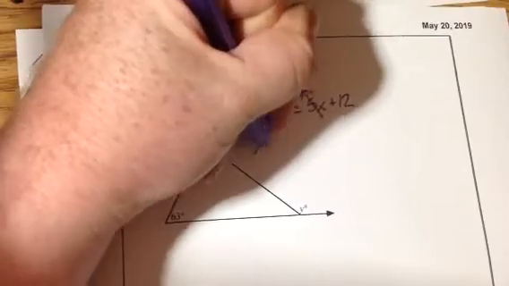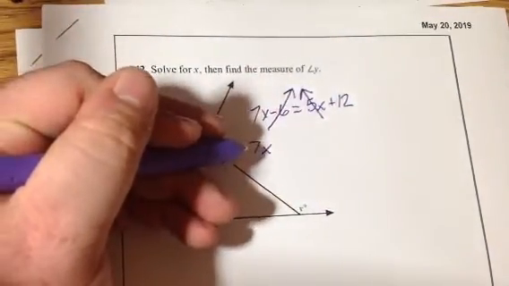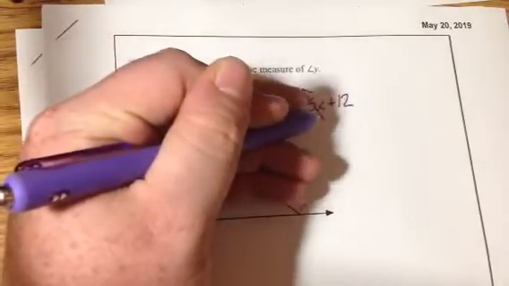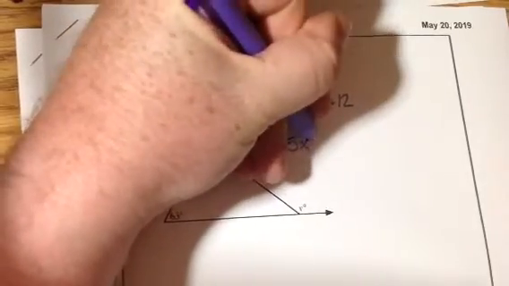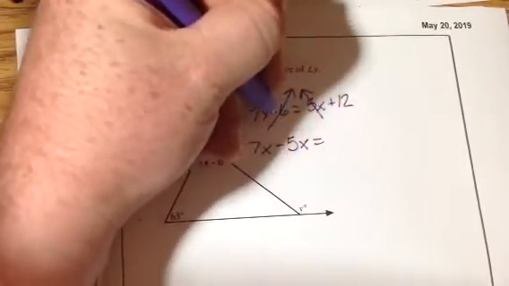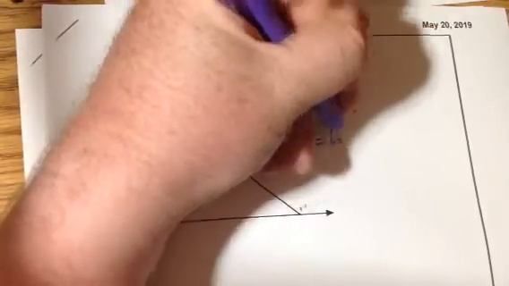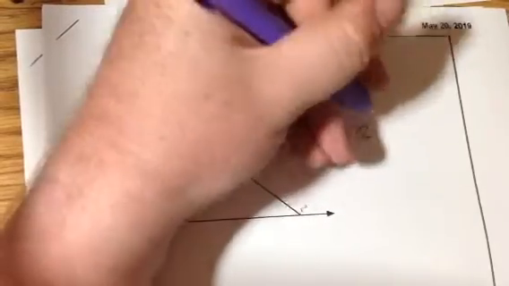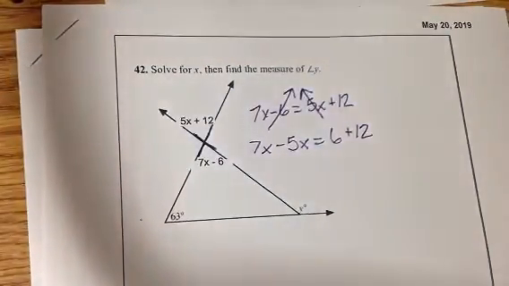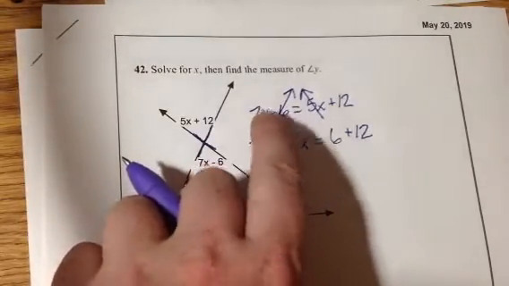Okay, so the 7x stays 7x. We didn't move it, right? So it's going to stay positive 7x. We did move the 5x to the left side of the equation, so when it lands on the left side, it'll be -5x. Now the -6 is moving to the right, so that's going to change to +6. And the +12 we did not move, so it stays +12. Now this is much easier. This line is much easier than this line in my opinion.